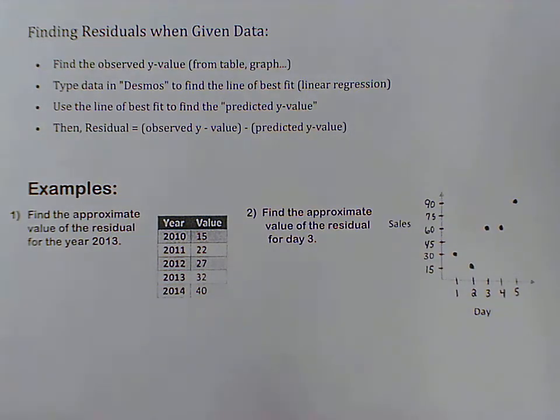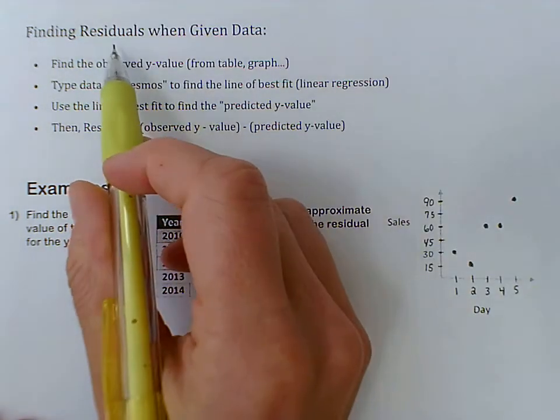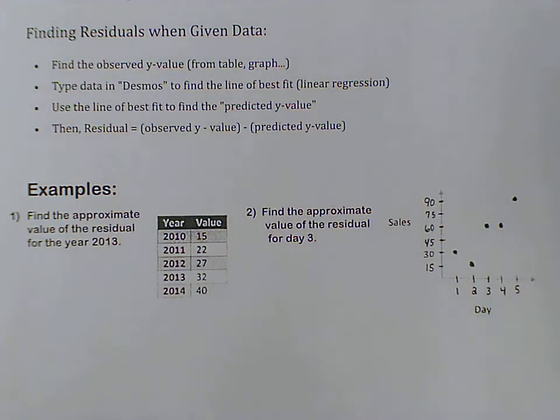And so what we're going to spend some time doing in this video is talking about how to find the residuals no matter how you're given the data, okay? So just to review, a residual, remember, is in general, you're trying to find how far your predicted values, what you would think would happen, are from what actually happens, okay?